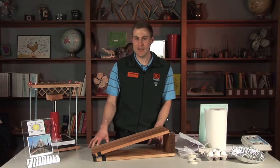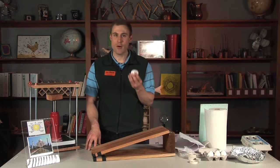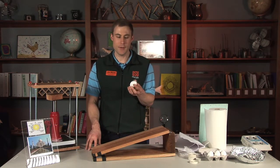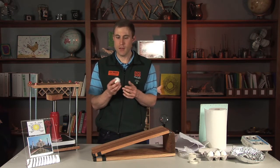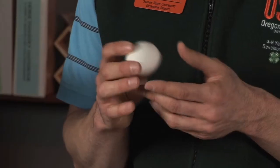Hi everyone, for today's 4-H science activity, we're going to do something called the egg crusher. What we're going to explore is how much pressure a raw egg can hold up compared to a boiled egg. But at a higher level, we're also going to look at natural adaptations that animals have. Specifically today, the strength of an egg shell.